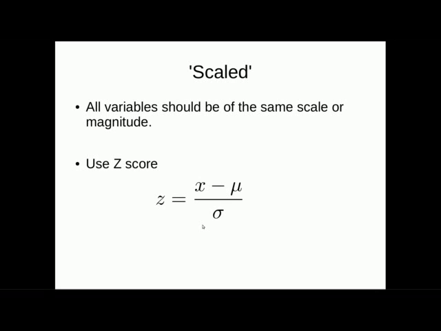That's really good because if you have one variable that's, say, in the thousands and another variable that's very, very small, 0.1 or 0.2, that's a really bad thing for linear regression. So we want to fix that by scaling all of the variables to be about the same size.